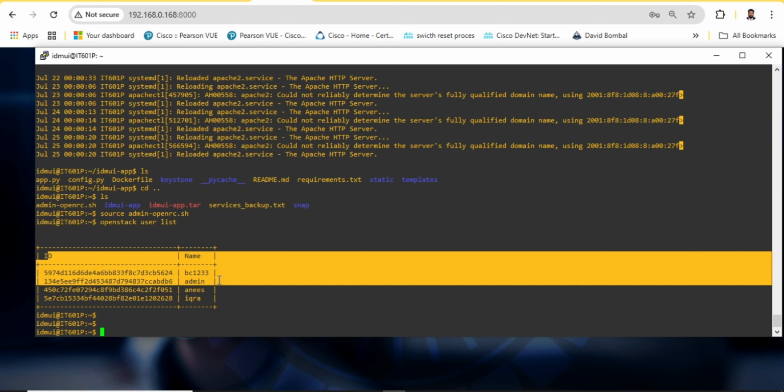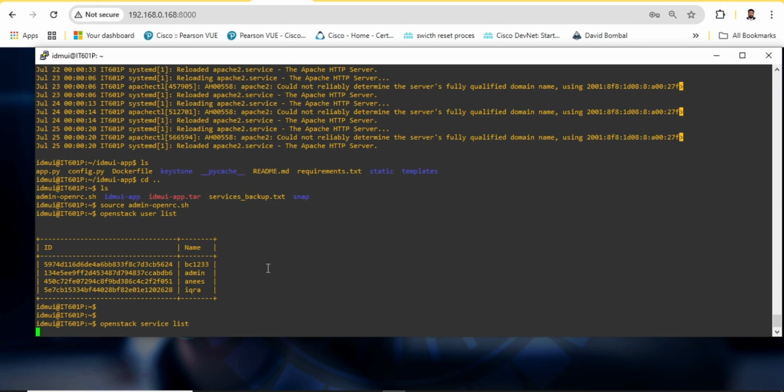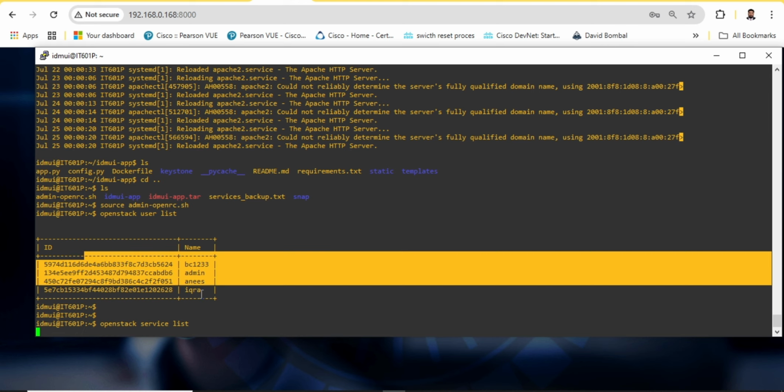As you can see, this OpenStack services is working here. And if I show you the services list also, it can show. Because this is all CLI, we have to manage it by CLI, but the project was to manage these things graphically in a user interface.